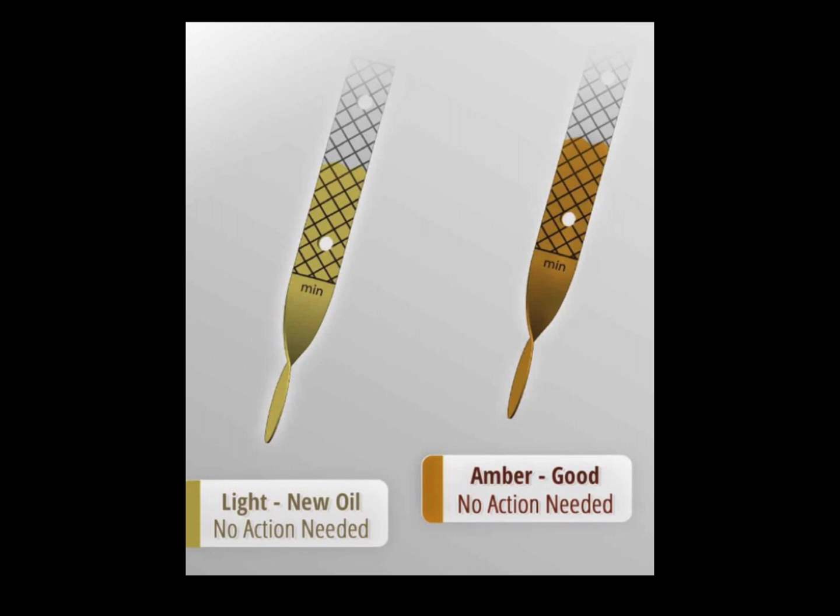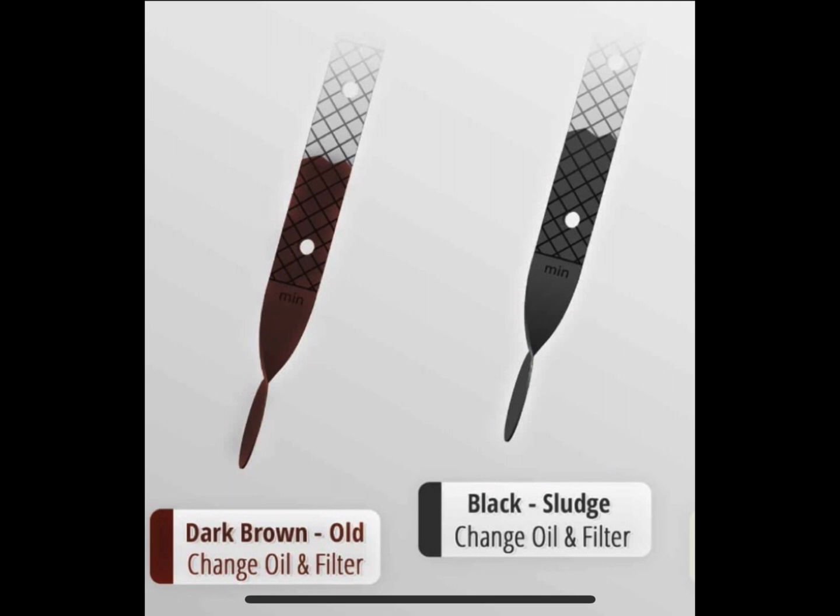So fresh oil going into your car is going to be very clear, and it's going to stay very clear for the first 1,000 miles or so. Coming up around the 1,500 to 2,500 mile range, it's going to be that amber color — which is what we're going to see on my car at around 3,000 miles. These are the good oil colors you want to see. As you start looking at the bad colors, like dark brown, you'll know right away. You could probably squeeze another couple hundred miles out of it, but it's a good idea to change it. If you get to black sludge, you're running at 5,000 to 6,000 miles on conventional oil — get it changed.